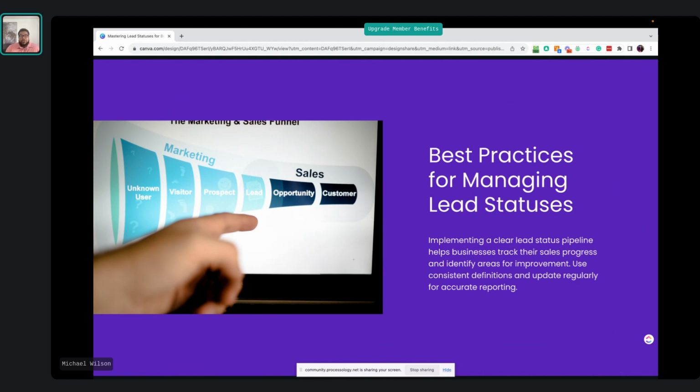Once the person becomes an opportunity, so maybe when that deal is opened, and now you have an opportunity, you want to move the lead status to opportunity. Now, they're also, I don't know if there's a formal name for this, but I'm just going to call it negative and hygiene type lead statuses that you can also utilize.